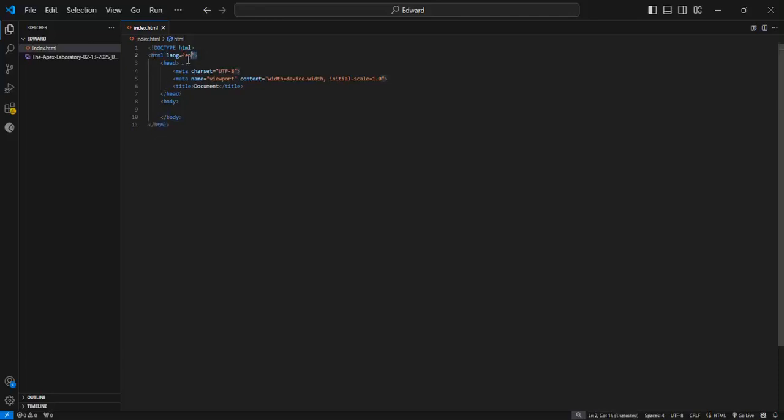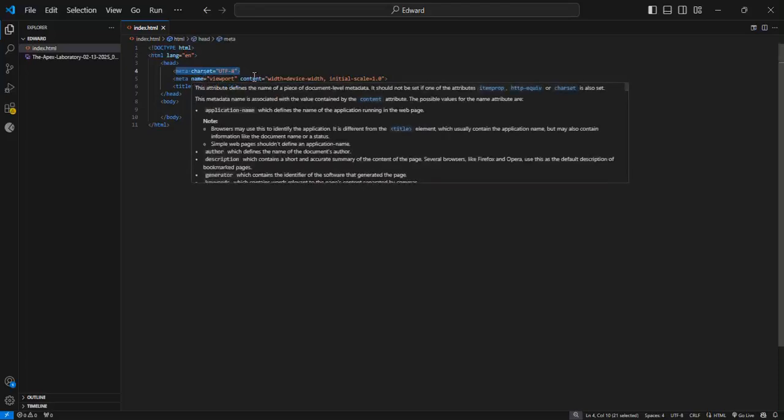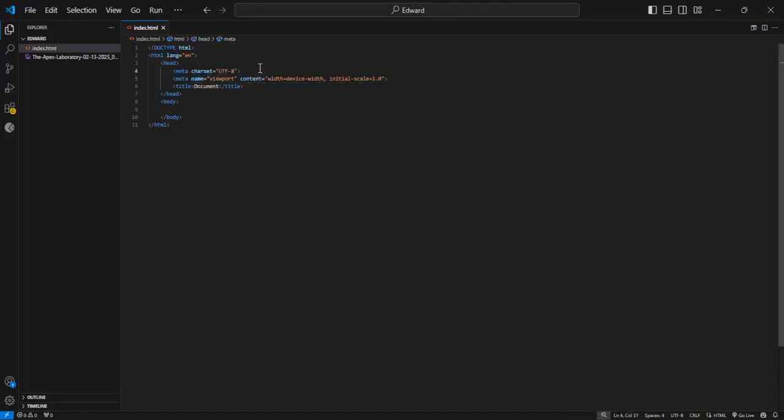So this is an HTML element. This is a head element. This is a meta element. But if you now look at it, you see that the meta tag does not have a corresponding closing tag. So this is the opening tag for HTML, the opening tag for head. It also has the corresponding closing tag.